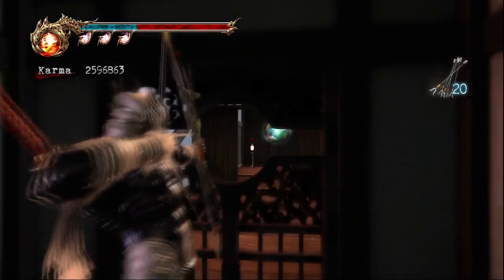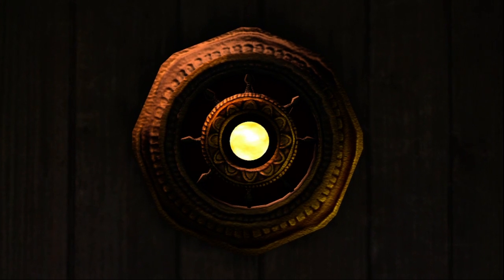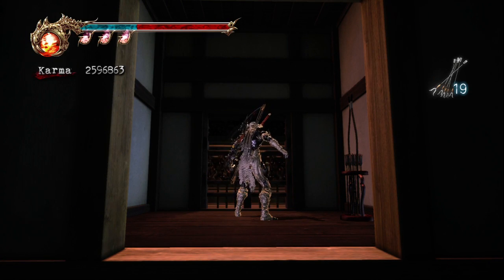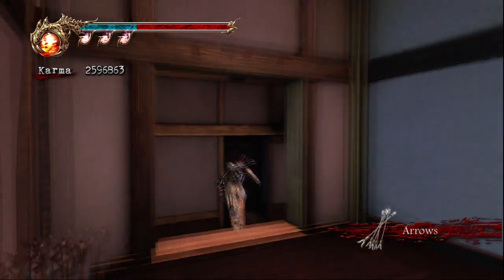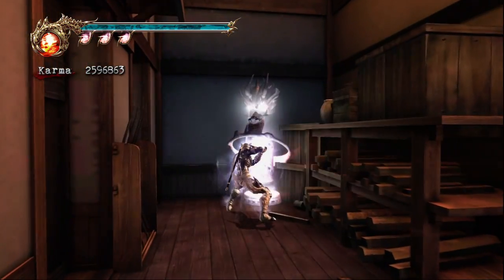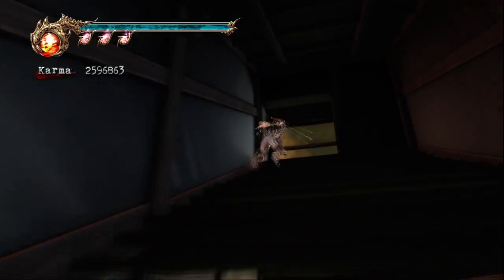So if you die on the Rasetsu boss fight, which is coming up right now, you don't have to redo this cutscene every time, so do it once and go save again. It's going to be a little bit faster to get into the Rasetsu fight. And let's get into it.